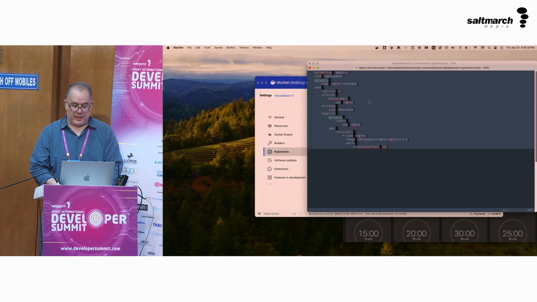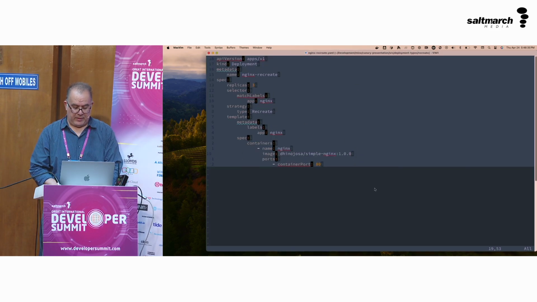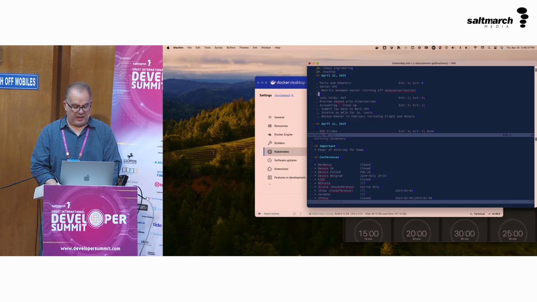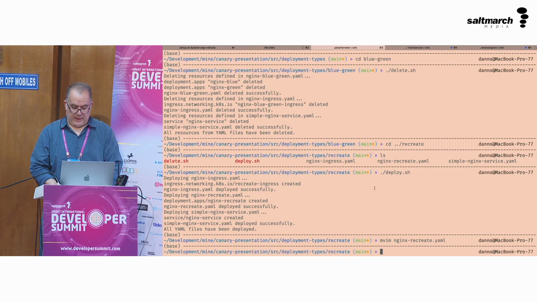I'll just change that to maybe like a 101 there. All right, excellent. So I'm going to do a kubectl apply on the Nginx recreate YAML.